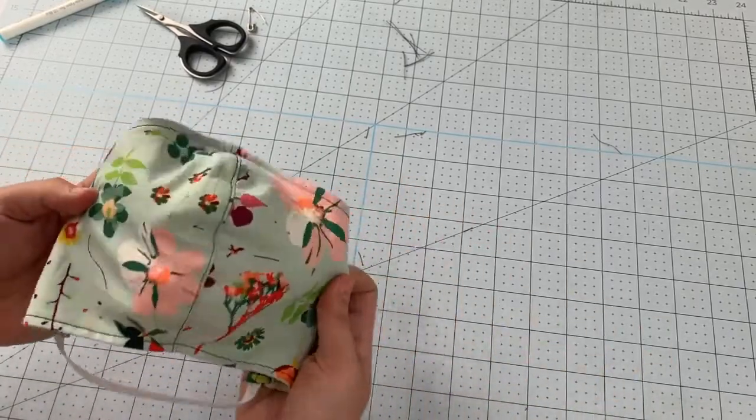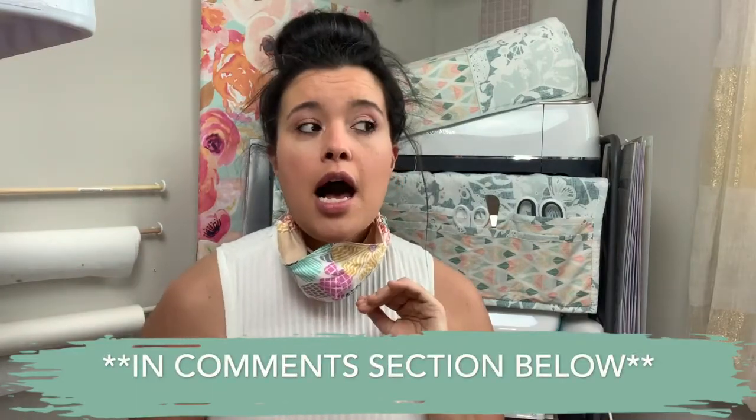Just like that, in a matter of minutes, you have your own custom face mask that you can wear and feel really good about going out and being safe. If you have cute fabric, the masks are cute too! Thank you all for watching — I hope you found this tutorial helpful. Leave any questions in the comments below. I've been cranking out videos lately, giving you a place to escape the madness, and it's given me a whole new purpose. See you very soon!